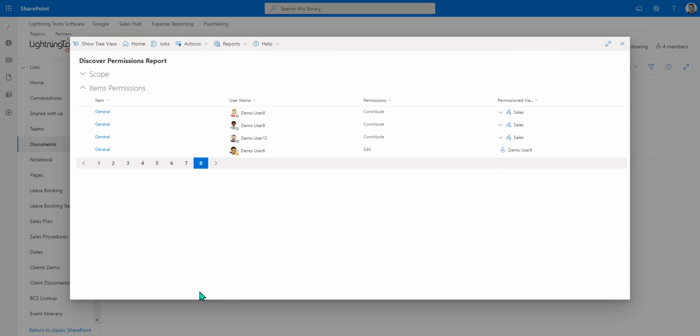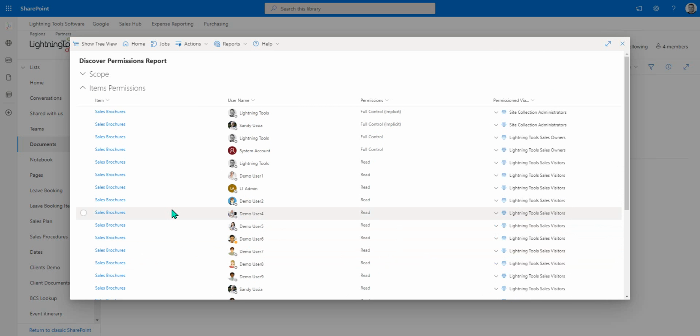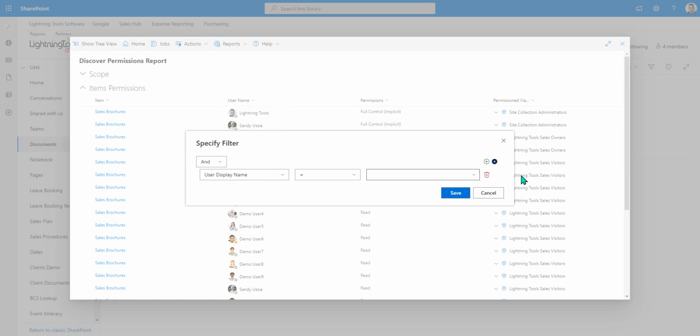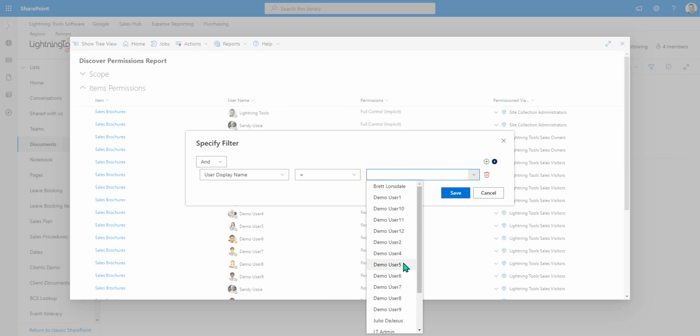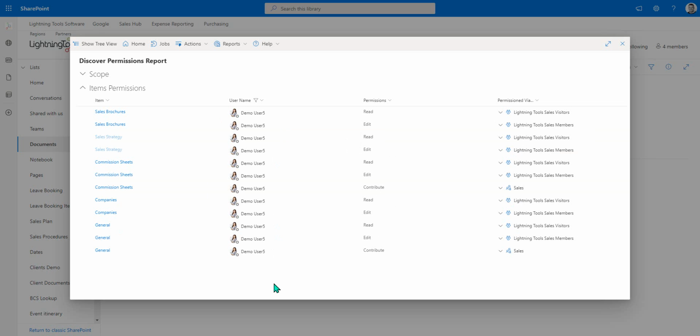Now it's sometimes possible that you might see a dimmed name, so slightly grayed out, and that is implying that that particular folder has inherited permissions, not unique permissions. And as you do filter or sort on some of these columns, you'll notice that it's going to show you what permissions that user has to each of those folders that were selected. And here's an example actually of the dimmed name. So sales strategy is clearly inheriting permissions, whereas the others have unique permissions.